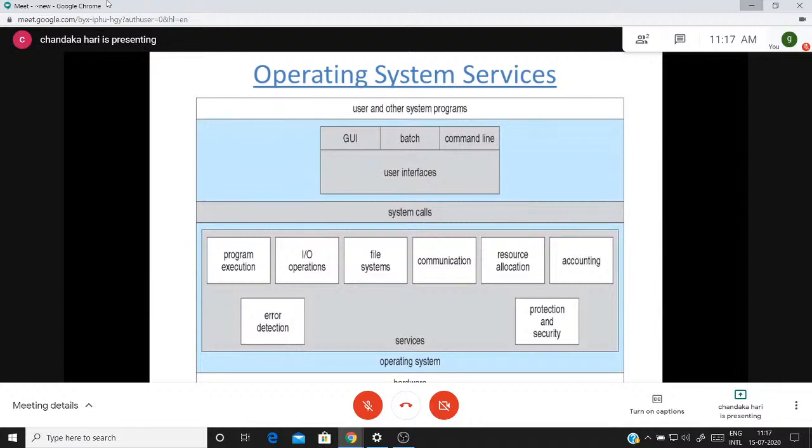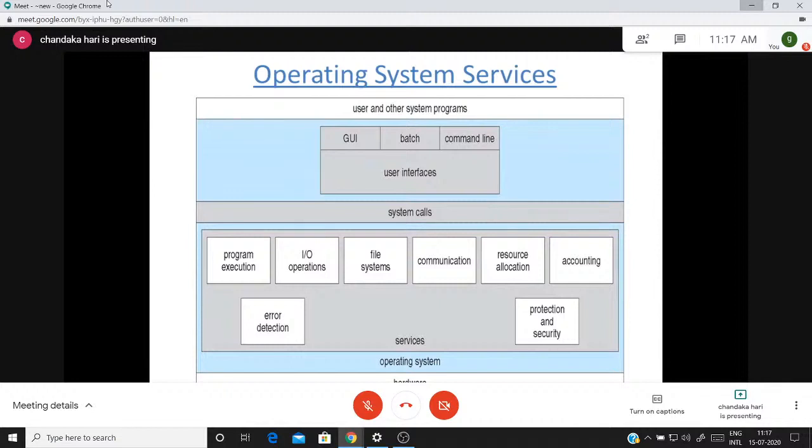And the next very important service provided by your operating system is error detection. During the execution of any process, if any error is encountered, it is immediately detected and displayed for the user to make corrections and continue the execution. This is also done by your operating system. And your operating system also provides protection and security services. So now you can see: process management, IO management, file management, communication management, resource management, error detection, protection and security. These are all components of an operating system itself, but I have used different headings. That's it.